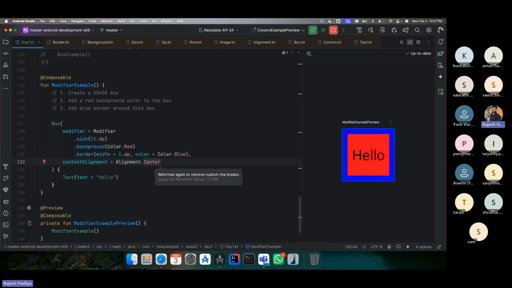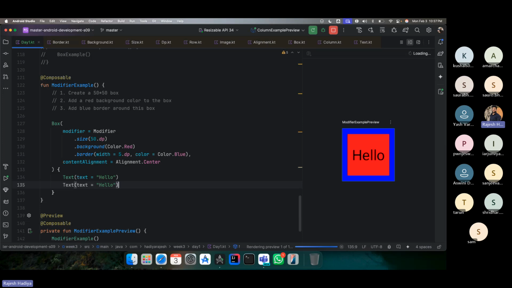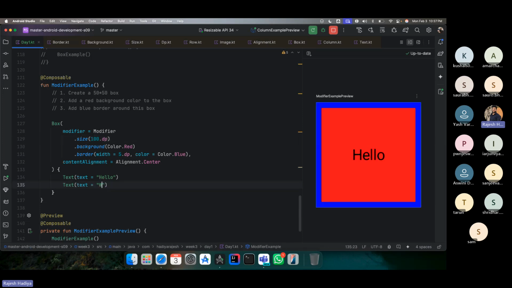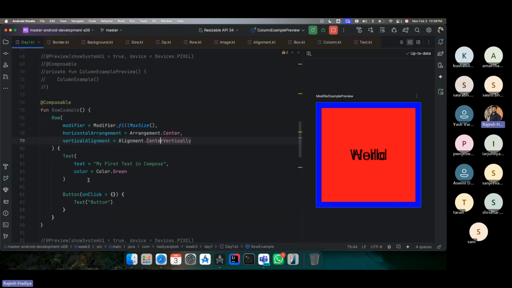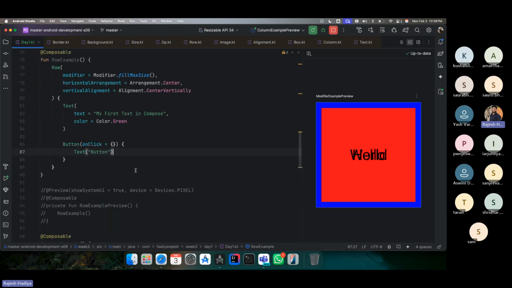But see, this will apply to all of these items. Let's make it 100 dp and make it more visible. And let's say hello world. Now both of these things are aligned at the center because this alignment applies to all the children of this box. Similarly, these arrangements and alignments apply to all the children of a row.